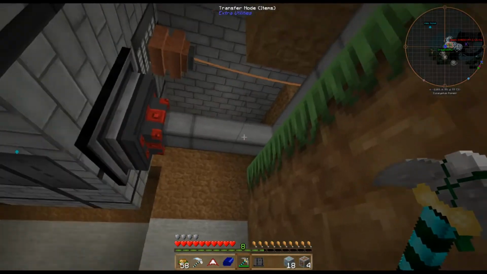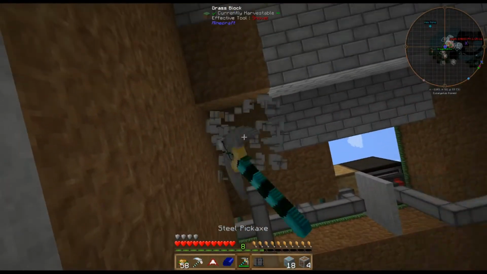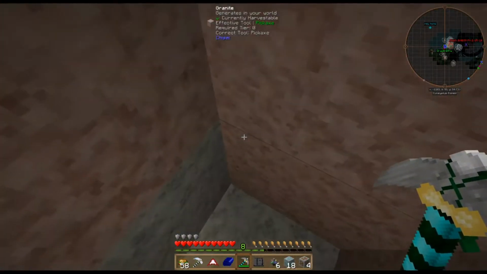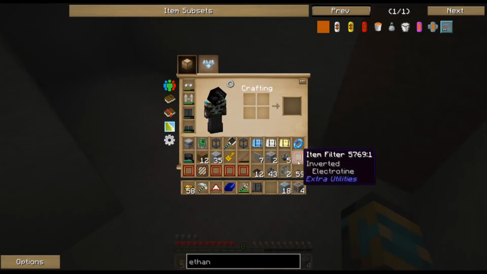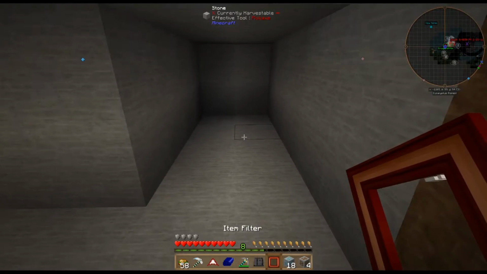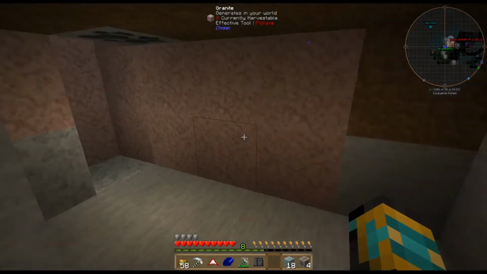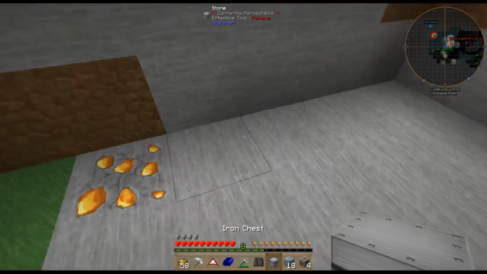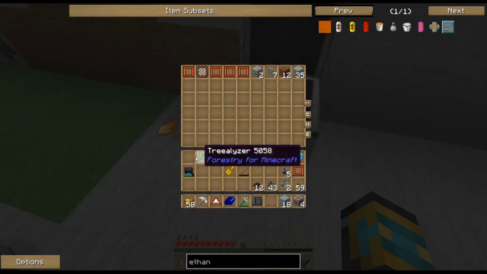Alright, so we're going to reroute this. So we need a filter pipe here. Now on that filter, no, not just yet. I need to clear some of this inventory space. Don't need that. Get rid of that and that. That for now.